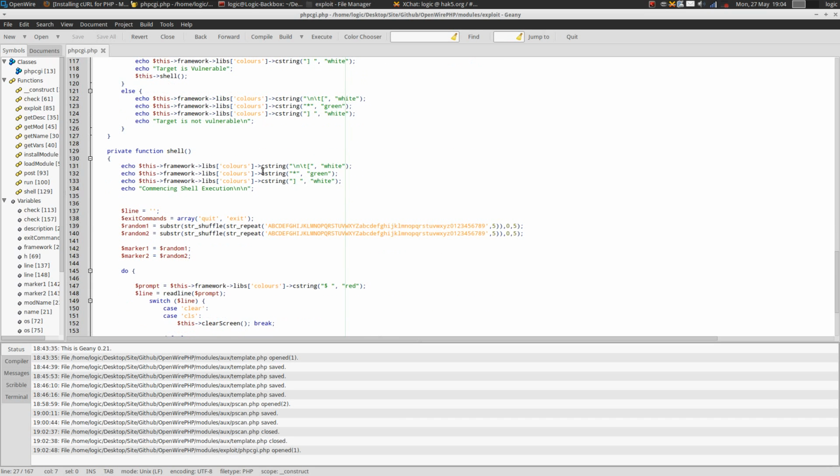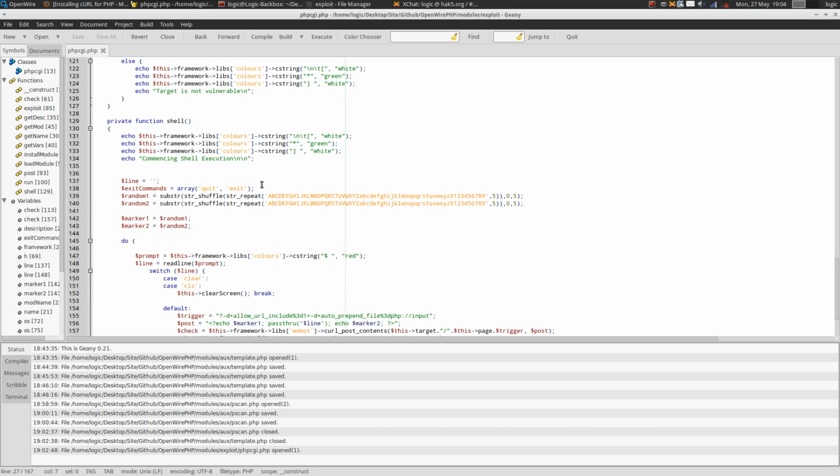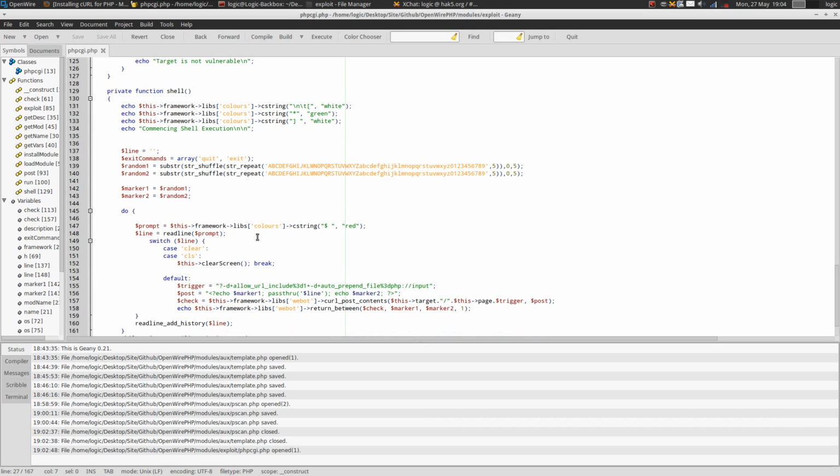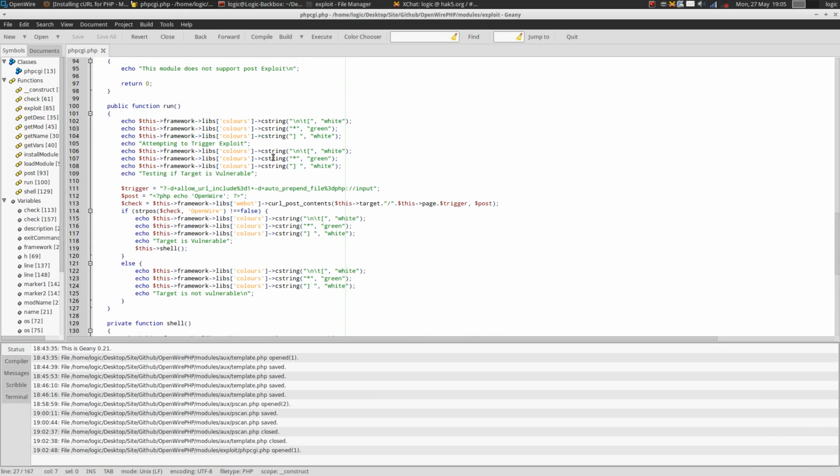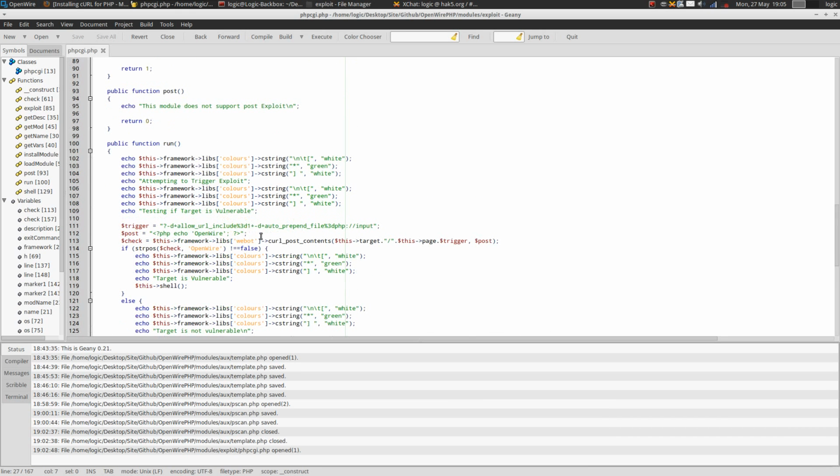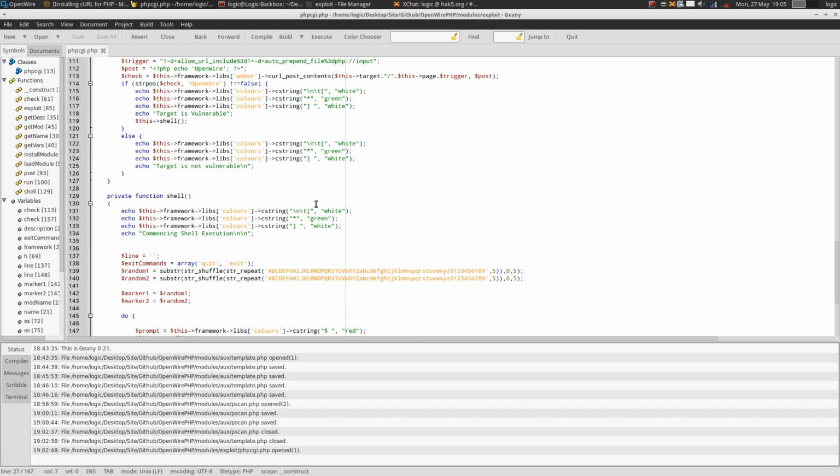All this does is use a pass-through in PHP to execute commands. So we're using readline in this case. One thing that makes life a lot easier is using these markers. Most people, when there's an exploit like this, they're going to start blocking. They're probably going to block where it says echo OpenWire.